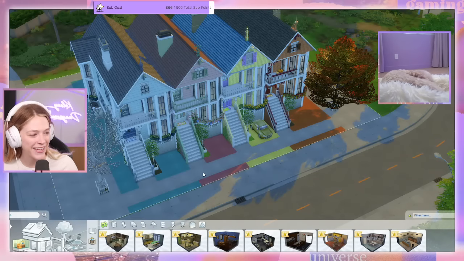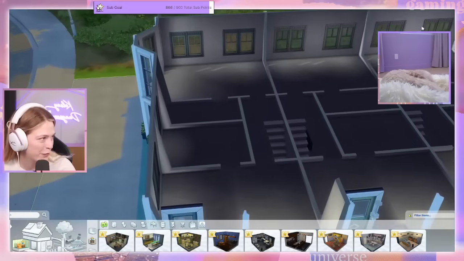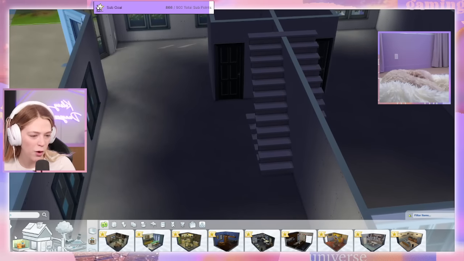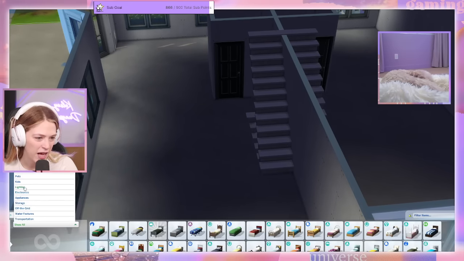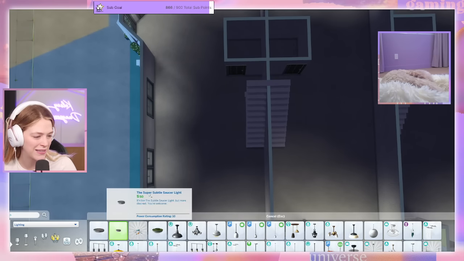So it's all good. We're restarting from square one, so we gotta redo the stairs that were being glitchy. Fun. Oh, I gotta do all the lights again too. All right, so let's start with the lighting. I'm just gonna put in some lights really quick to make sure that we can see everything.